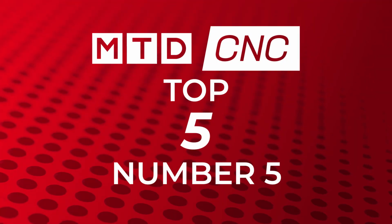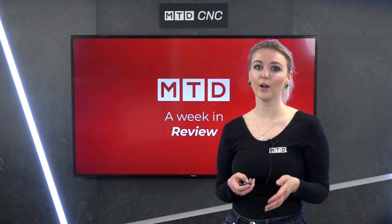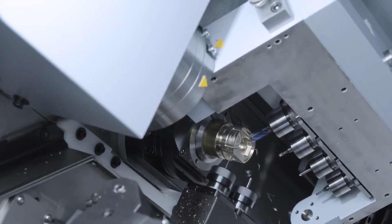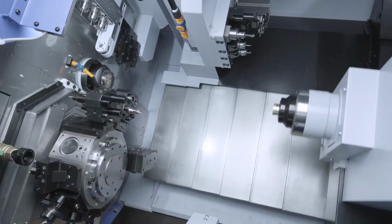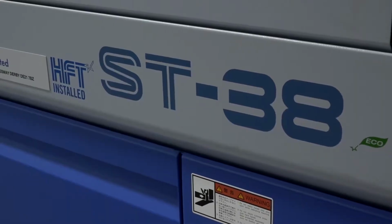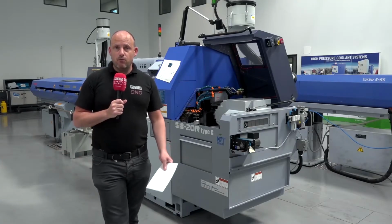And finally, in at number 5, it's 2K in free tooling and 2K free work holding and more. Lyndsey explains what's on offer. Every manufacturer's dream is to be able to win more business, increase margins, reduce handling, and all of these are not to be affected in the prices. Well, Star GB could be the answer. My question to you is, how does the Star ST38 and all of their other machines solve all of those problems? It's dead simple, really, Lyndsey.